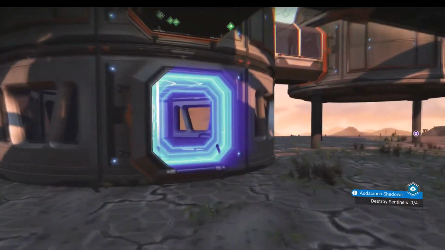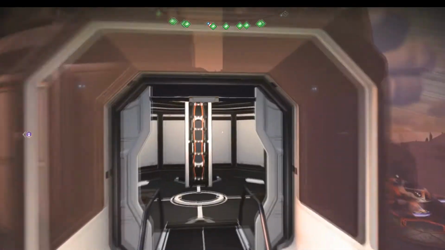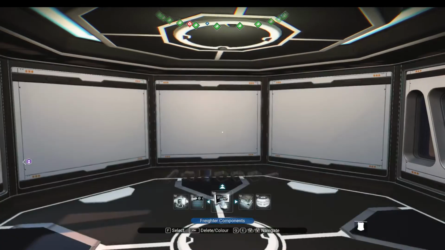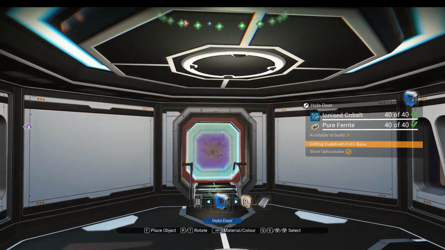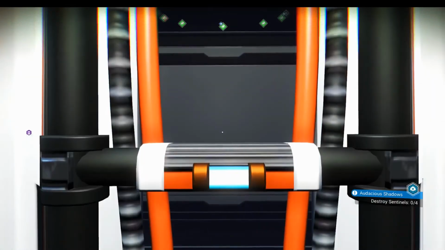Yeah, right, let's just get into here. And yeah, I think that's going to be a constant source of irritation for me. Oh, I've got to go up. Okay, game. I will play your game for a little while and get into here. Right, ladders. Back again. And build that.